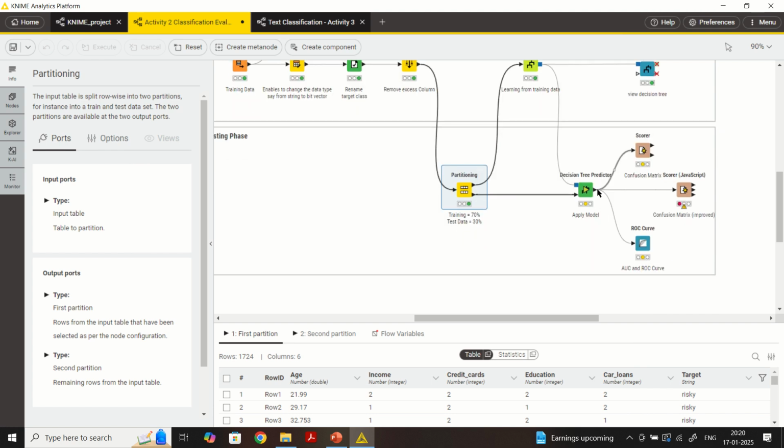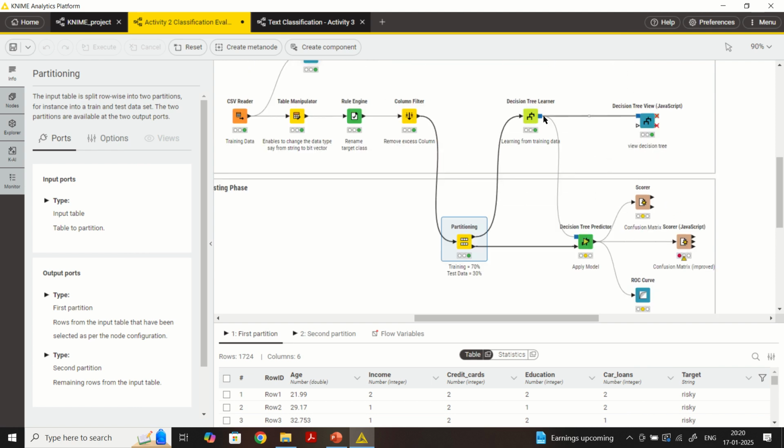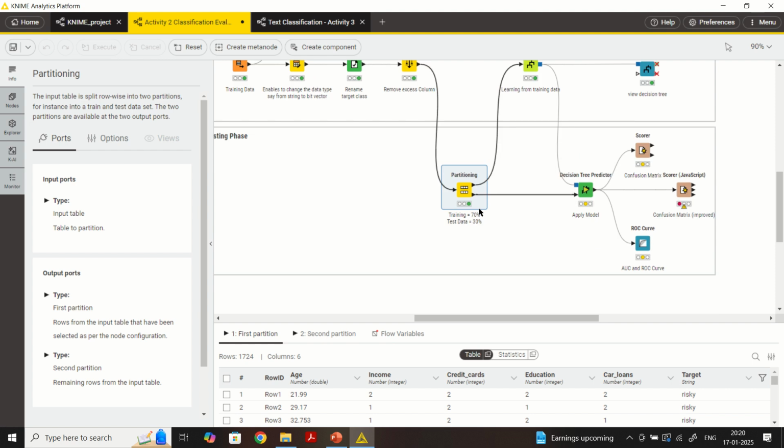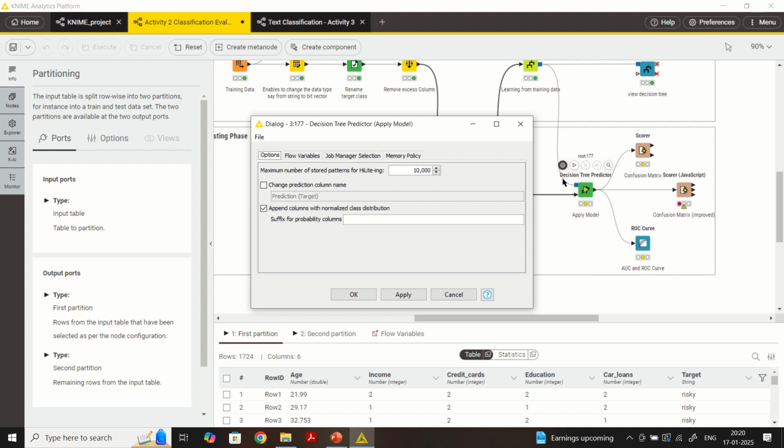Now come back to the decision. There is another node, the decision tree predictor, right? Whatever model you have learned, you're transferring that learning to the decision tree predictor and applying it to the 30% of the data coming from the partitioning.